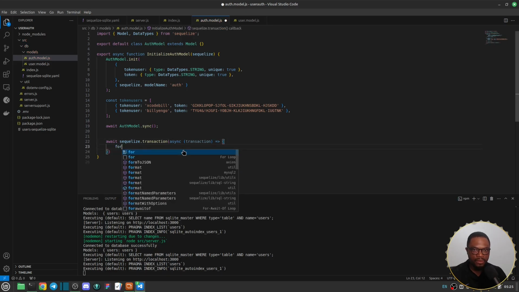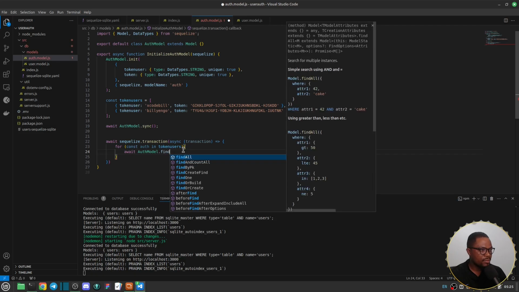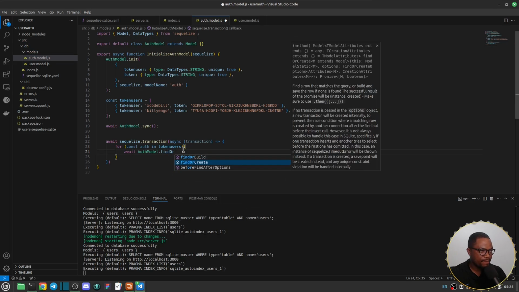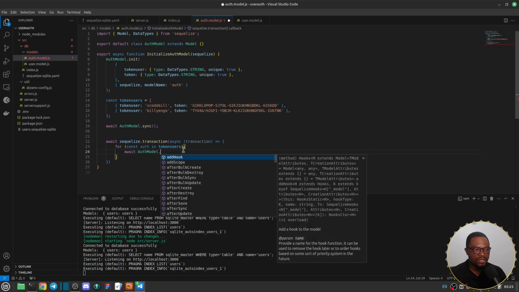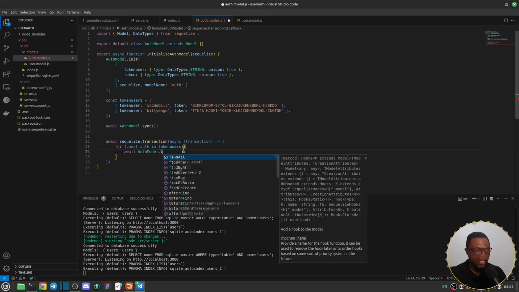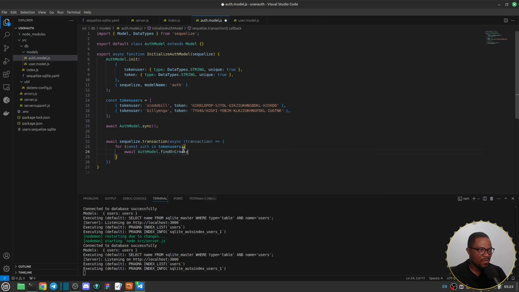We're going to say for constant auth token users, and we're going to say await auth model dot find or create. Now the reason why we are getting IntelliSense auto completion is because we installed the types. That's why it gives us all the available functions on the auth model.